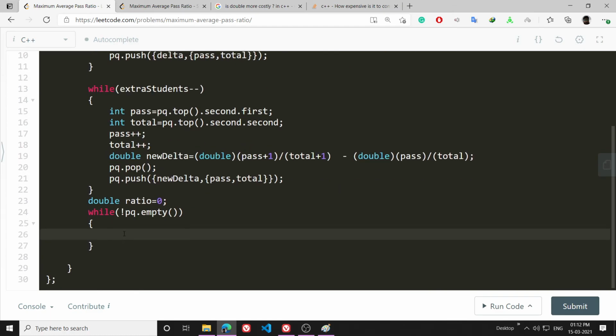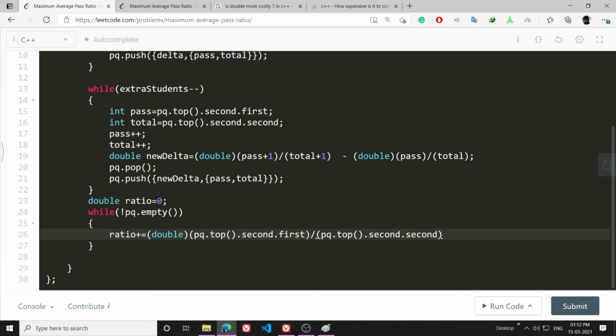I will add to my ratio: ratio plus equals, it has to be of double type, so double, pq.top.second.first divided by pq.top.second.second.